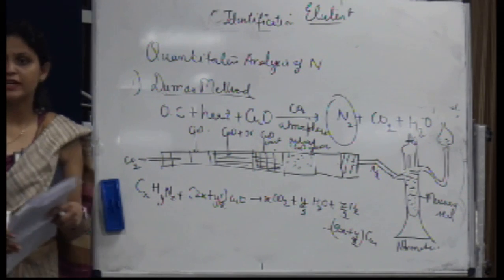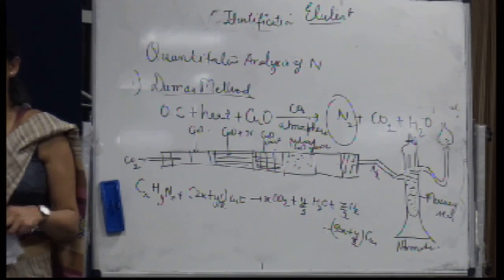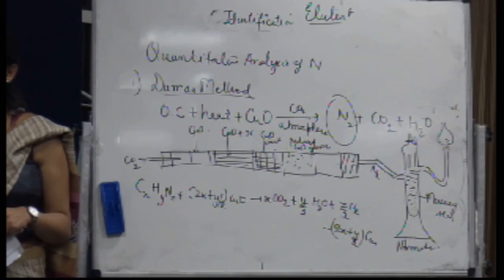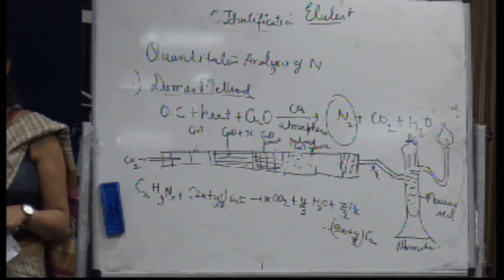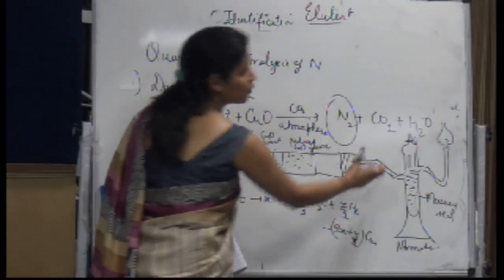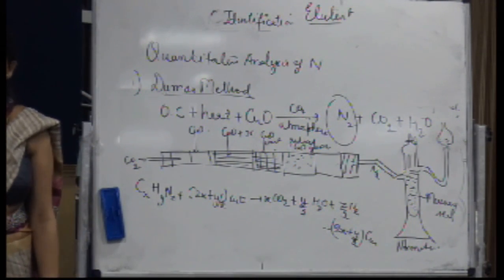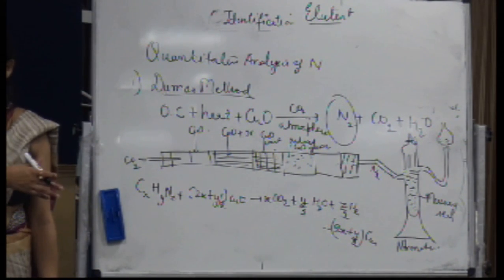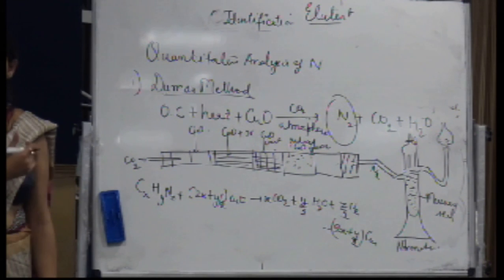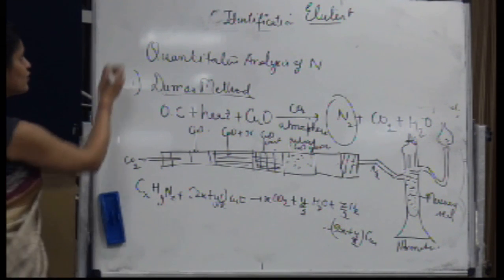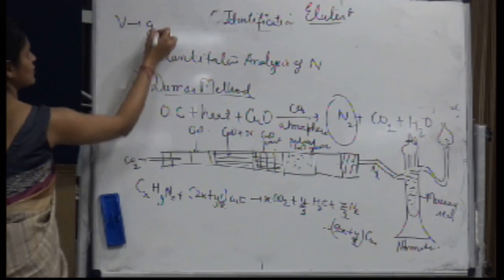So here we get the volume of nitrogen. We get the nitrogen in the form of liquid. We would be able to measure the nitrogen in the liquid form. So how do I calculate if I am given the same kind of numerical, just like we did? How do we find out? How do I convert the volume into grams?